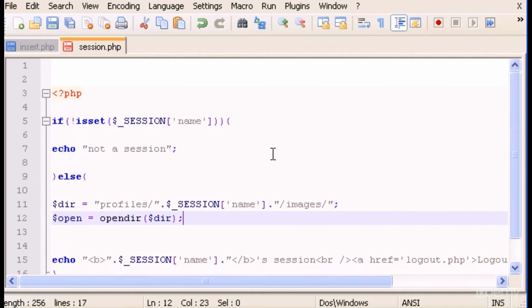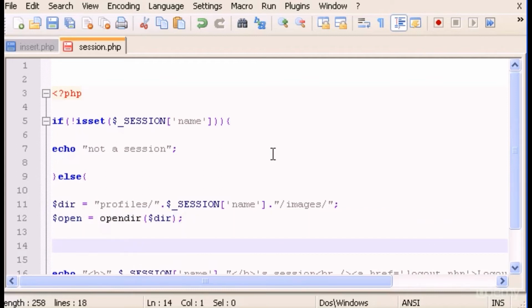So opendir, and now to see whatever file is in the images directory, I'm going to do a while loop. So let's type file equals readdir, which is another built-in function for reading directories.